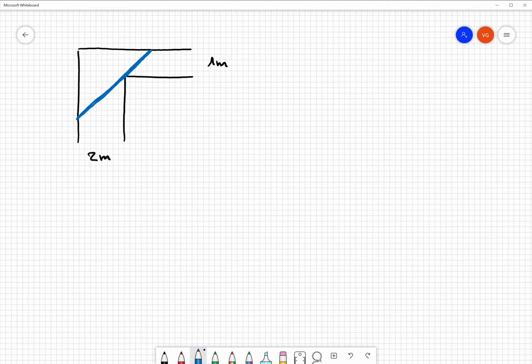Well, this problem translates into a slightly different question. The question could also be formulated, what is the shortest line segment you can draw within this corner? Okay? The shortest line segment you can draw is going to be the longest ladder that will really pass around the corner. Now, let's compute that.